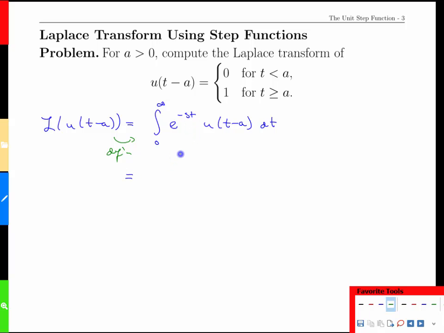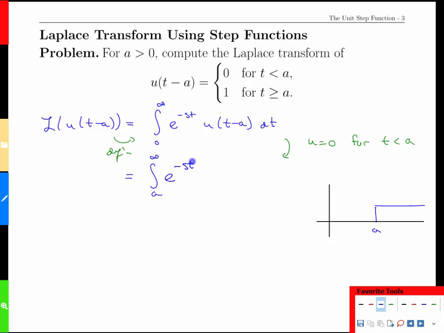And going back to what we saw when we first did our piecewise functions and their transforms, we would note that u is equal to 0 for t less than a. And what does that mean? Well, it means we can ignore it in the integral. We're going to be multiplying by 0 when t is less than a, so that means we can start our integral at a and go out to infinity. Again, if we think of integrals and we think of what this u function's doing here, there's no sense including the area under the graph for this interval here because it's already 0.